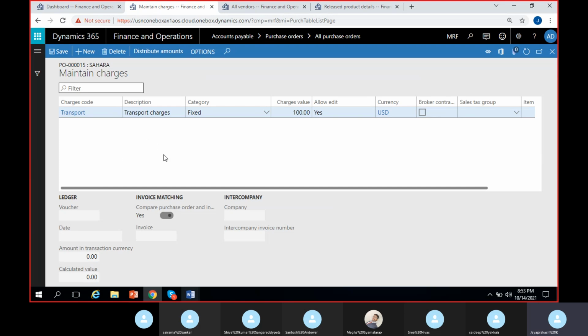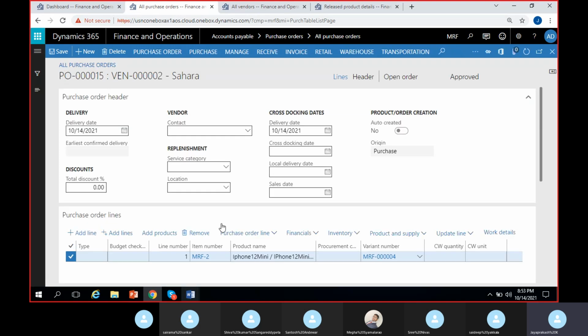Clear, guys, how the automatic charges are populating onto the PO. Now if I do the PO normal process, these charge codes will also get automatically accounted. According to the nature of the charge code, the amount will be debited and credited to the respective accounts. If it has to be accounted onto inventory, it will add up to the inventory. If it is for the vendor, it will add to the vendor, or if it is for a third party, it will add to the third party accordingly. This is how we configure automatic charge codes to populate onto the purchase orders.